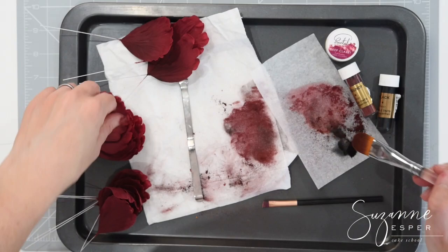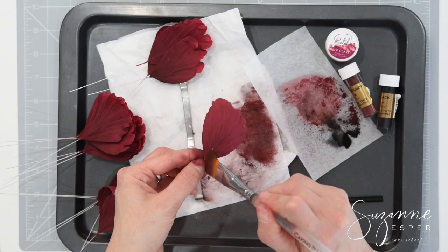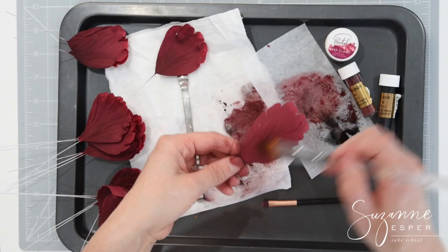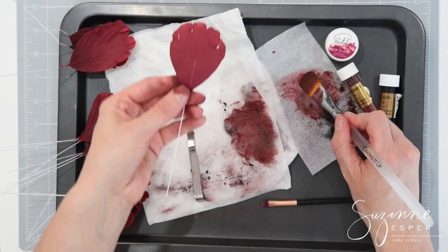If you've gone and spent time mixing up your colours and you think it's going to be bang on, then you have to know that it might change. It doesn't happen that much, but this is just a slight shade lighter than what it was. And also because I've gone over the ends and it's super light and fine, it's more see-through, so it actually looks lighter as well, which is what's going to look beautiful when we put this together.